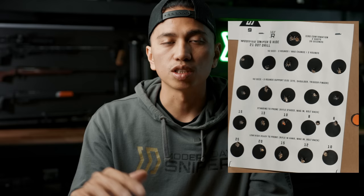That's pretty much the drill. On the fourth event, the standing to prone, I pulled my fourth shot just off the one o'clock, but other than that 19 out of 20, which I'm happy with. One thing you'll notice about this drill is that it really emphasizes your ability to drive that rifle at 100 yards without environmental factors. Whether you're shooting on the animal's time as a hunter, the enemy's time as a military or law enforcement sniper, or the match director's time as a competitive shooter, this drill puts a little time crunch into your processes to elevate your stress levels and show how well you're training on normal days.